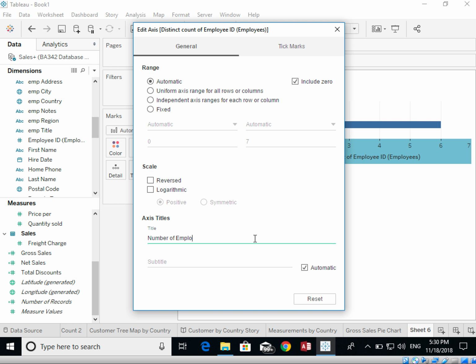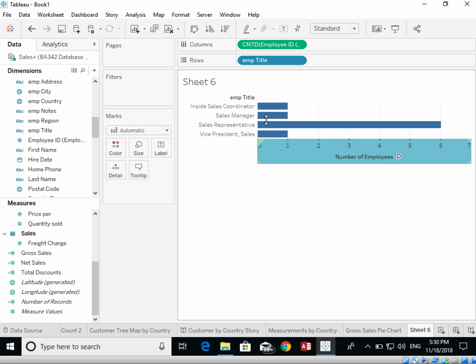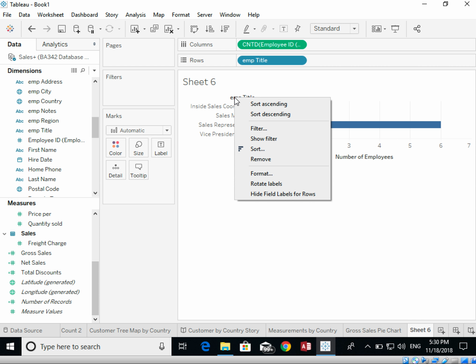Then you can do some really cool stuff with this as well. So we're going to say number of employees, and instead of hitting reset, we're going to close it and it's going to come up here. You remember I told you sometimes you were going to get words up here that you didn't want. If I right click on this, it doesn't give me the option to change it. There's no edit alias here.